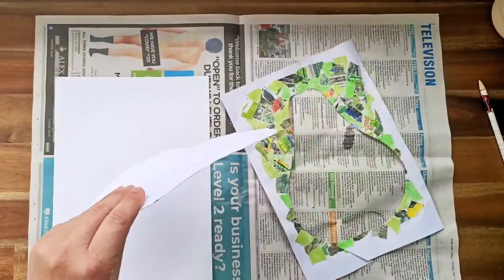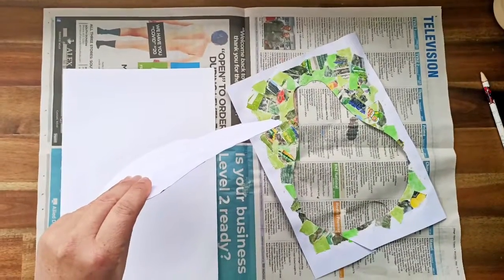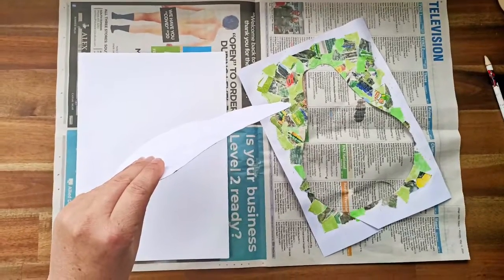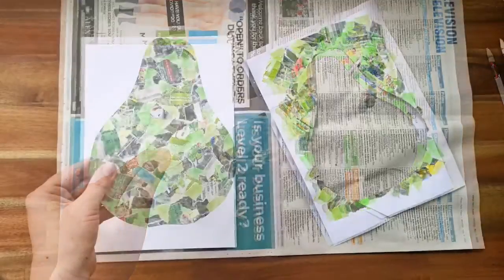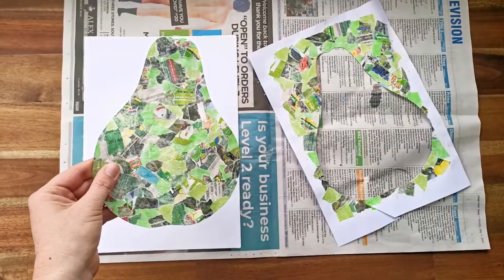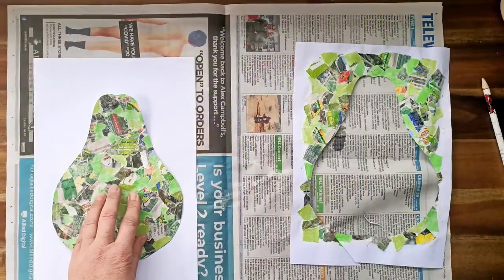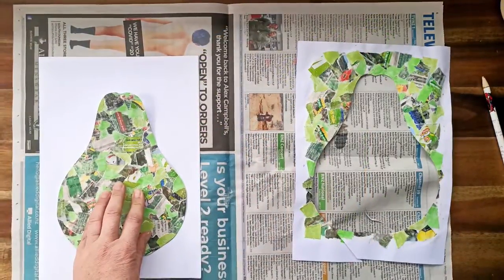You need to get yourself another piece of nice, clean, plain white paper and lay it down nice and flat. Take your cut-out fruit or vegetable and turn it over and place it down onto your nice, fresh page that you have got ready.